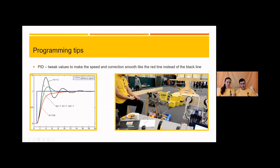So the black line, using PID, this one overshoots drastically the desired value, which means that it's going to try and correct that based on the error and go backwards, but because it's still going too fast, it's going to keep passing it and gradually get to its destination. It'll take a long time to get there. So then the green line is a better way of doing this. So it'll overshoot less and then come back, overshoot less again, and reach its destination faster.